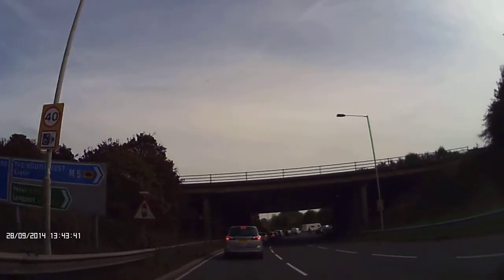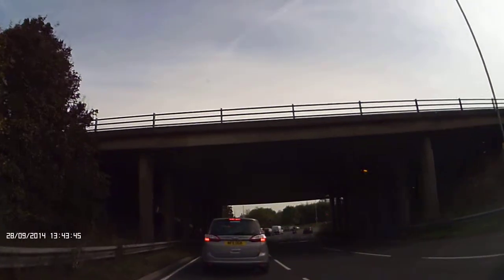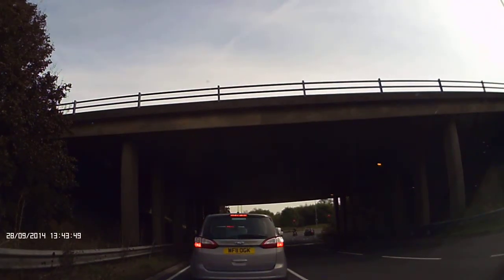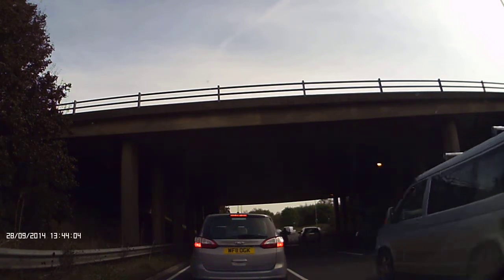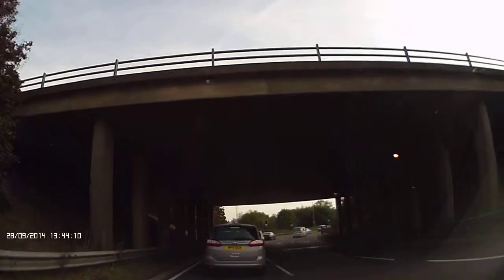Now we have a set of traffic lights to deal with. You can see how the majority of cars have defaulted into the left lane. If I was in the right lane and continuing straight, there's a signboard ahead telling me it's my responsibility to merge in with the cars on my left. The lights have changed, I'm in gear, my handbrake's coming off, and I'm moving away with the rest of the cars.